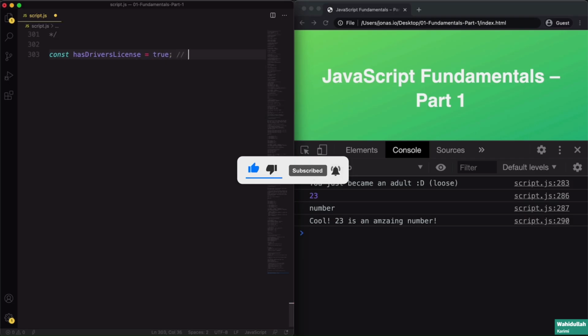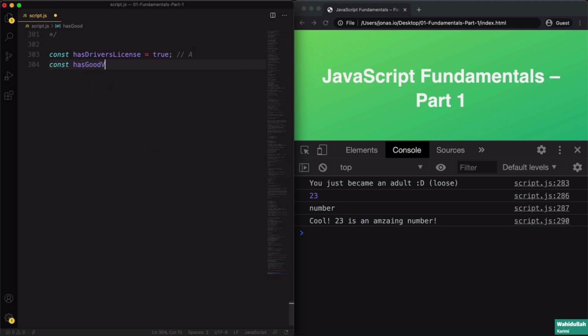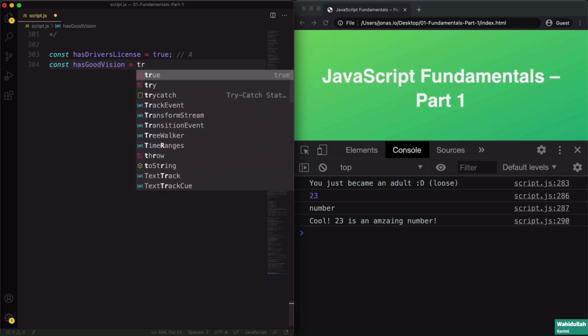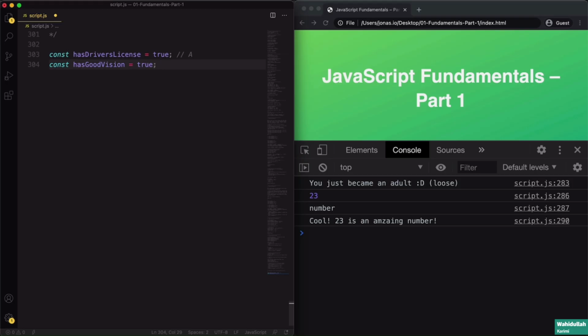And remember that this one was variable A. And then let's create has good vision. And also let's initialize it with true. So these were the two A and B variables that we used in the last lecture as an example. And so it's a good idea to use these here as well.